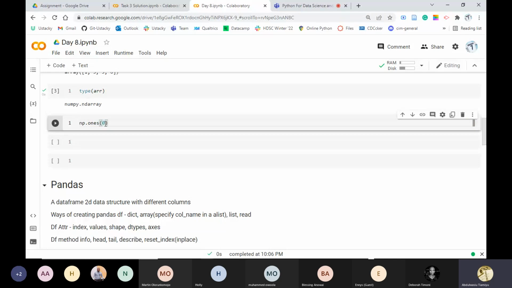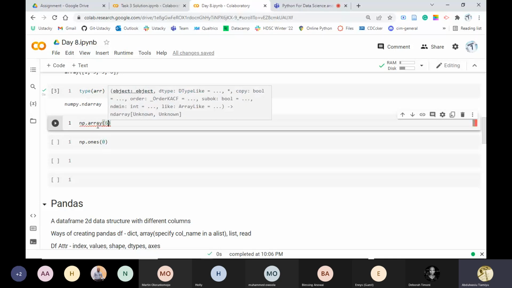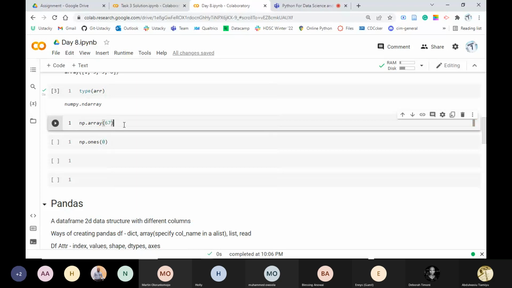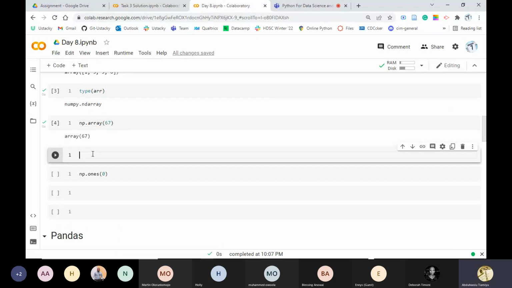Let me start with just a 0-dimensional array, np.array, then I put just a number, let's say 67. We can see that the array is 67. Then we can check the dimension, ndim.